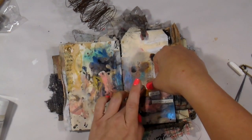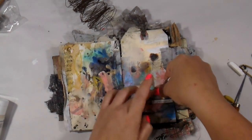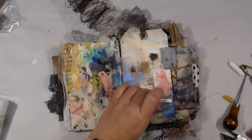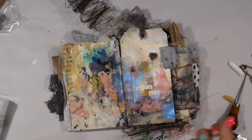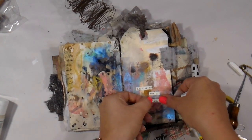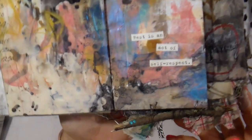I don't have to apologize for it, and I shouldn't feel like I need to, but I'm putting it out there into the world and the universe that if you're struggling with that too, it's okay for us to rest, and it is an act of self-respect. So those words hit me right in my heart this morning, so I wanted to use that and put that in my journal.